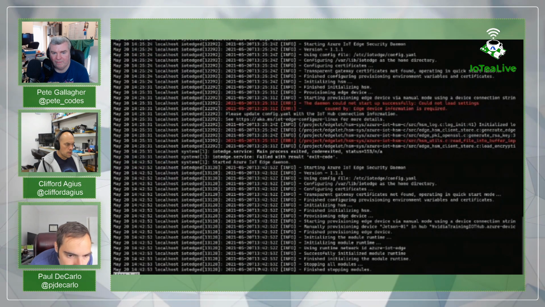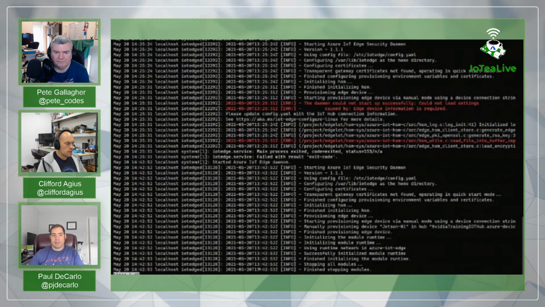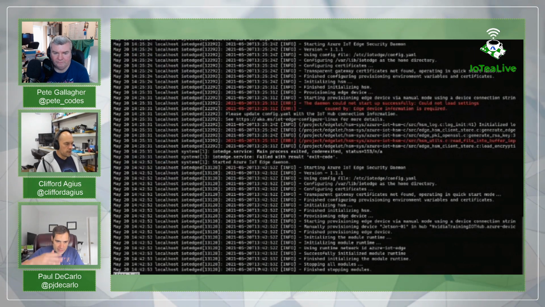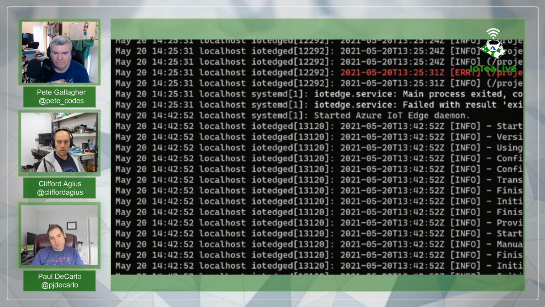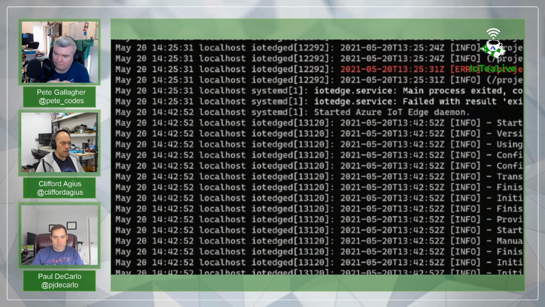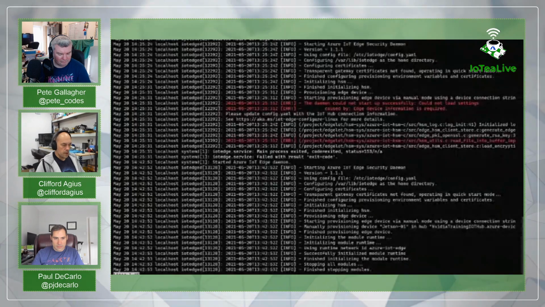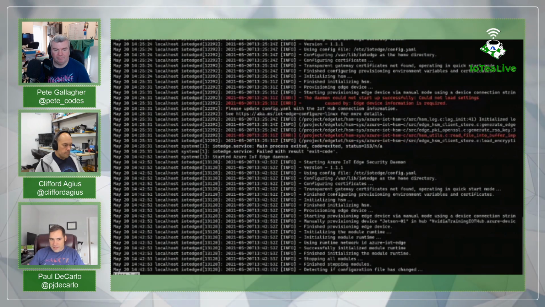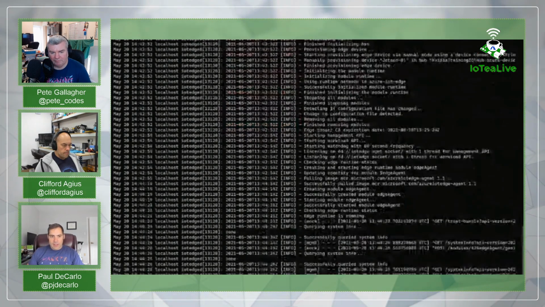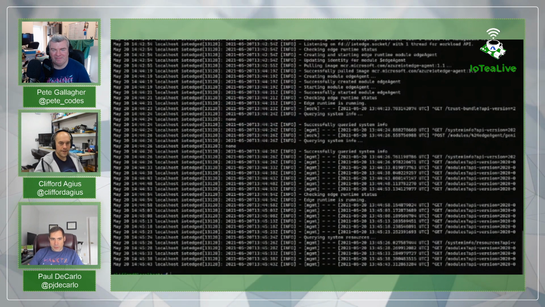Interesting. So you could see when this thing started earlier, it said it could not load settings, and that was previously to us modifying the config. But if you look down, you can see it's gone from 25 past to 42, which is the current time, or a couple of minutes ago. So that's when it restarted. And then down at the bottom, it's finished stopping modules. So there you have it. These are good tools. We've verified that there were no white space characters in the config, so we're in a really good place here.